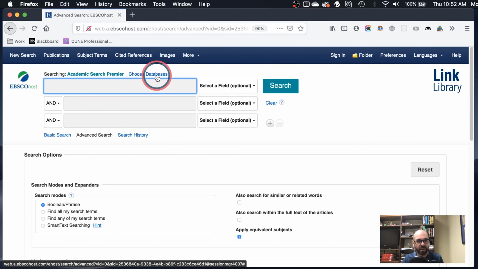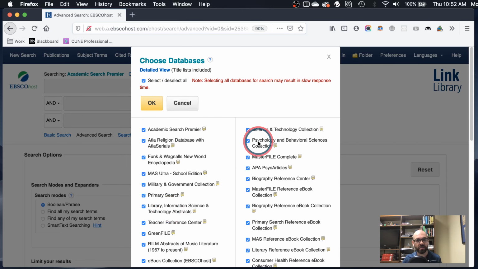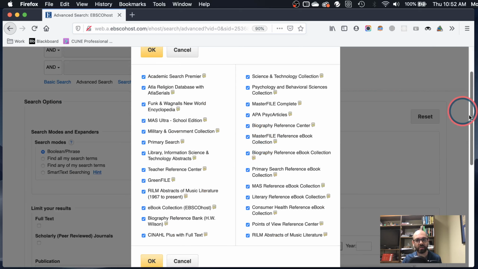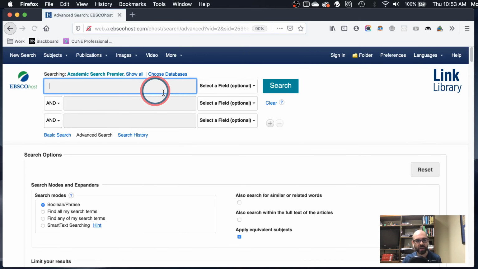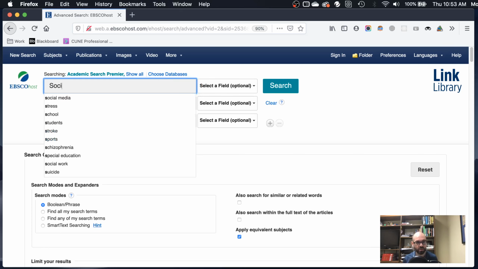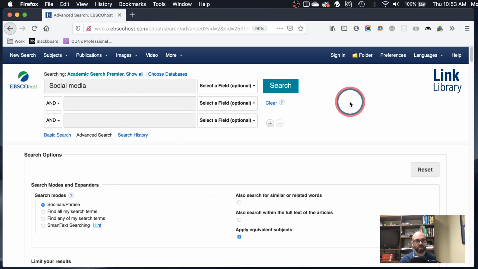The other really nice thing about Academic Search Premier is it actually can reach out to all of the other EBSCOhost databases. So I'm going to click on the little link that is choose databases. I'm going to choose all of our databases, and now instead of searching one database, we're actually searching like 25, 27, 30 databases, and I'm going to hit OK. Obviously nothing has changed, it's the same format, but now we're searching a lot more databases than we would otherwise. So let's put in our same search term that we just got.